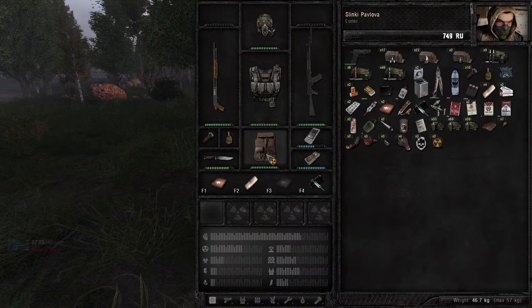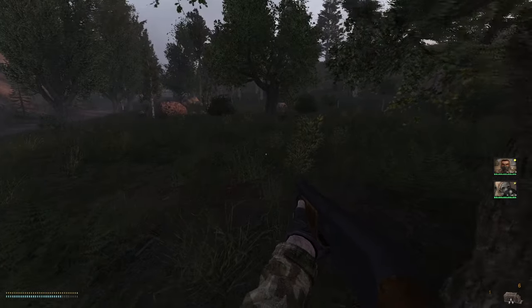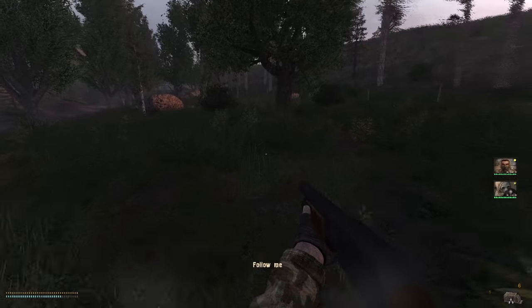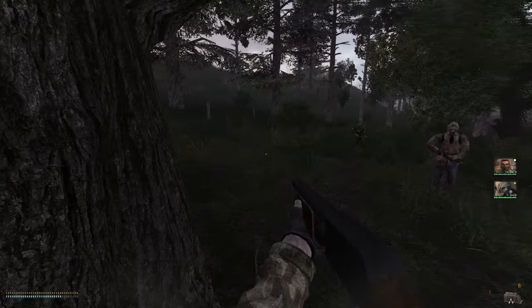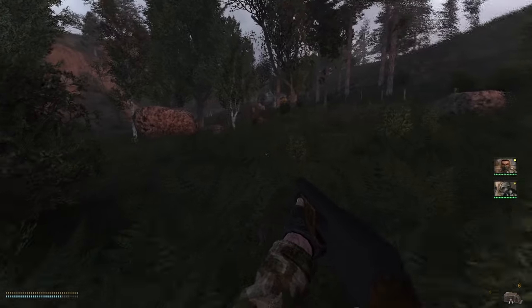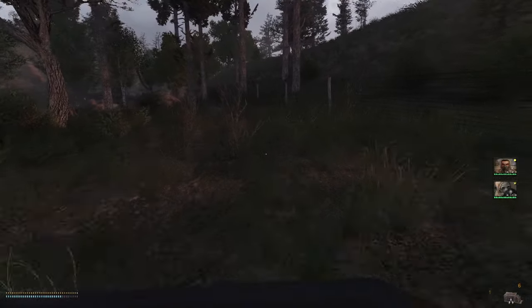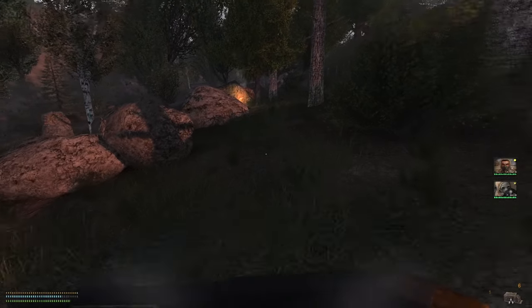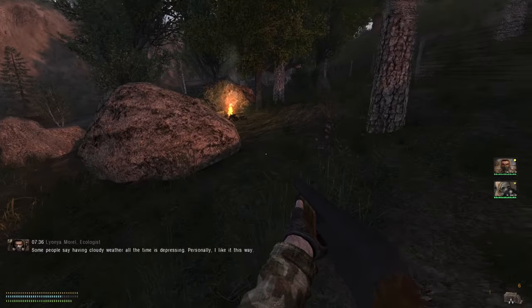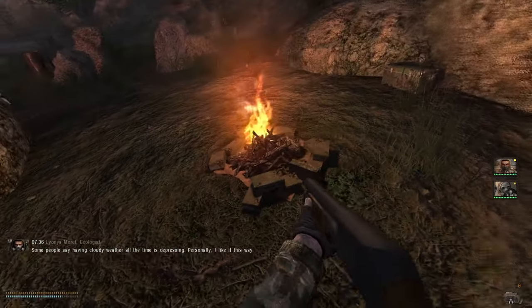I have no idea what I just picked up. I've never seen one of those before. A beacon. Okay. Yes, sure. Sometimes you get lucky. Sometimes you'll find artifacts just lying around on the ground. It's great. They're usually worthless, but, well, they're not worthless. You can always sell them for something, but they won't give you any bonuses or anything.